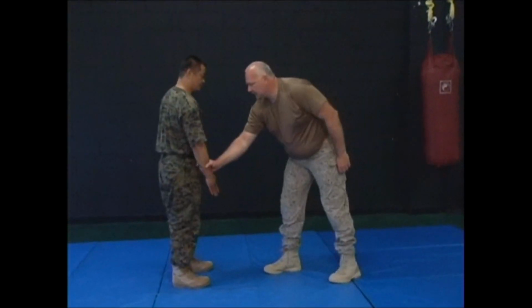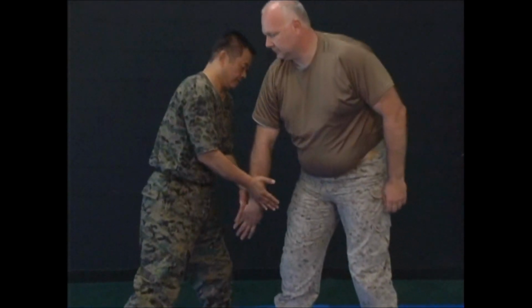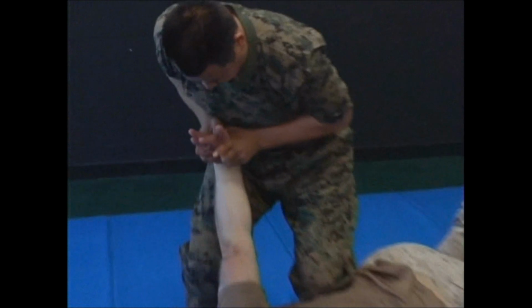After your palm comes up, you then turn your palm down while coiling around your opponent's arm and pressing on his back. This is a coiling snake-like movement. My left hand grabs his wrist and provides leverage and torque, so both hands are involved. My body turns and provides directional rotation and off-balances my opponent.